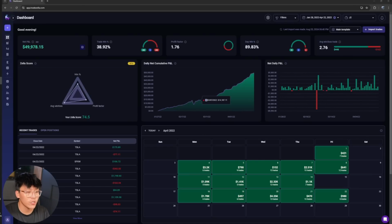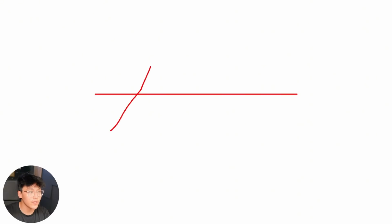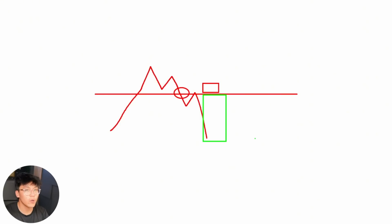So I want to talk about my strategy, and this is basically the full bare bones of the strategy and what I was looking for. It's the price action around key levels. If price broke above this key level, I was going to see the reaction around this key area. If price was going to continue towards the upside, right, I'll be looking for a buy position off this level, looking for a reward towards the upside, or I'll be looking for a potential break below this level, and I'll be looking for a potential short for a push towards the downside.